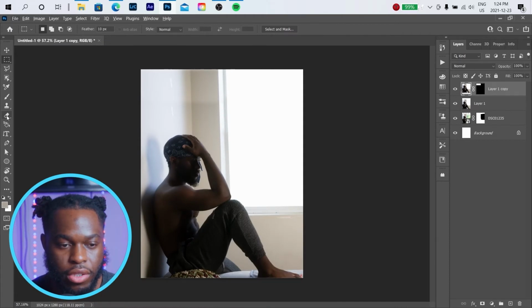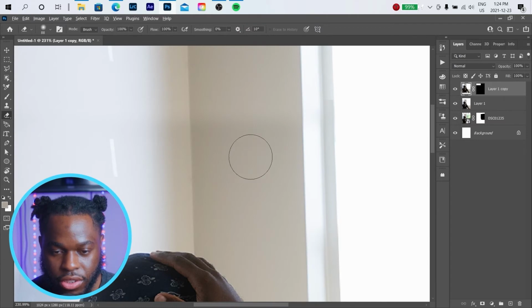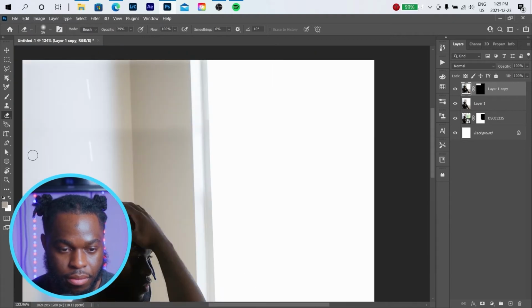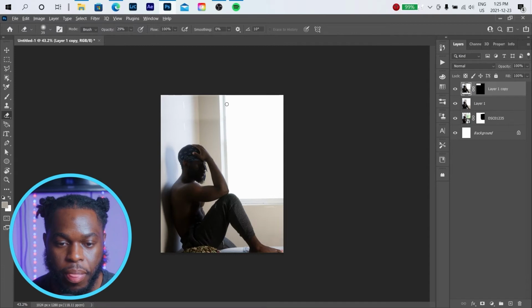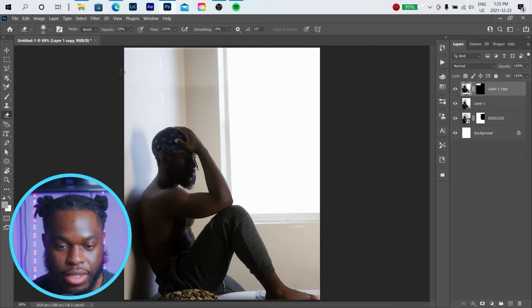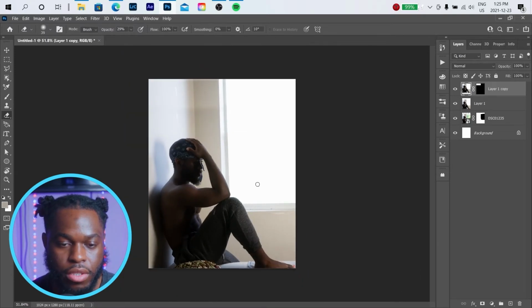And then we are going to get the eraser tool and just try and blend as much as we can. We're gonna reduce the opacity to like 29 or whatever opacity works, and just try and blend as much of it as you can. So now we know where the line is. Let's just try and blend as much of it as we can. Okay. So it doesn't even matter that there's a line here. Honestly, it just looks like it's dirt. Like here, okay? So that's okay. Like here on the wall as well.